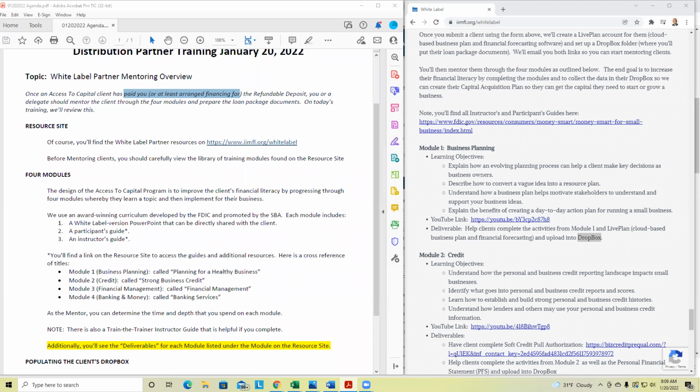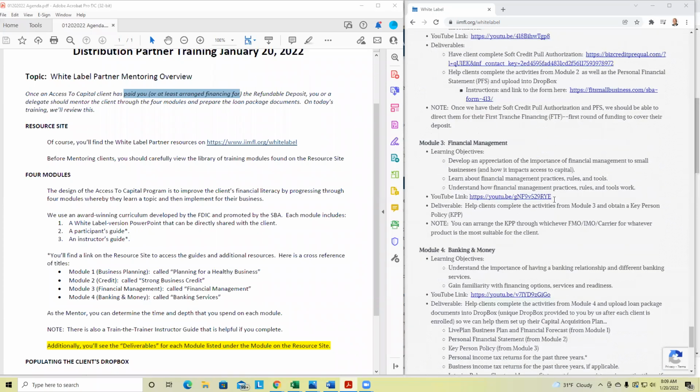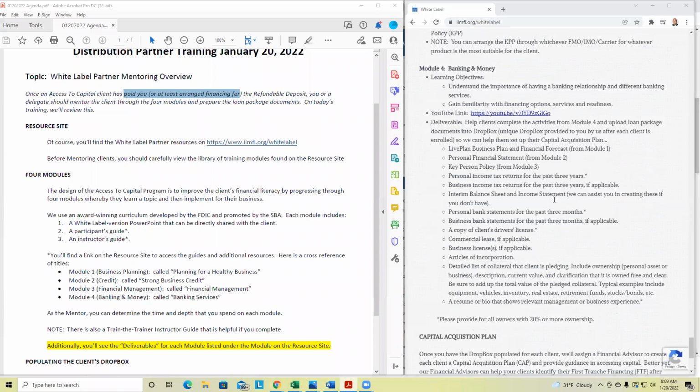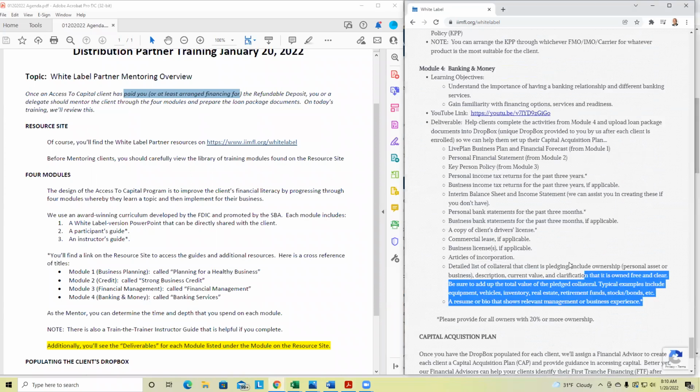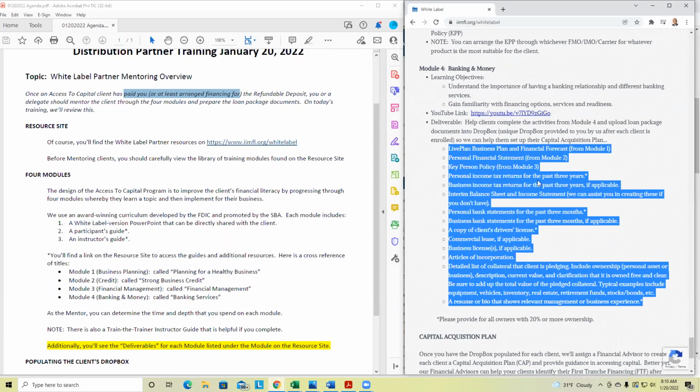Mr. Rich asked, when you send the Dropbox email, do you send that to the client? Well, that's a great question. It's up to you. It depends upon how much involvement you want to have. You could just give them the Dropbox link, or you could retain the Dropbox link, have them submit these documents to you, you review them, and you upload them. So you're providing additional value.